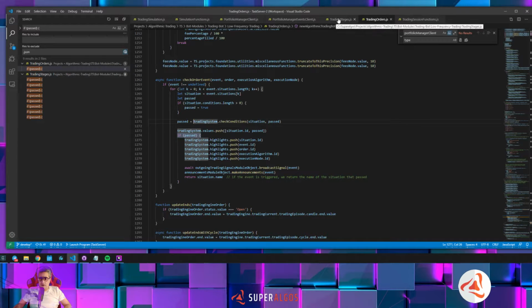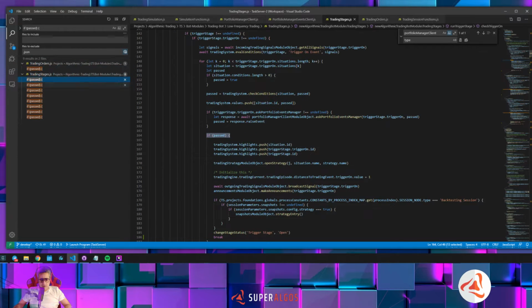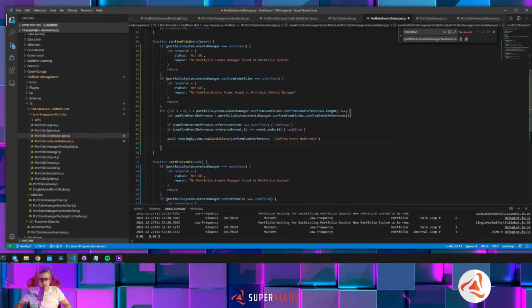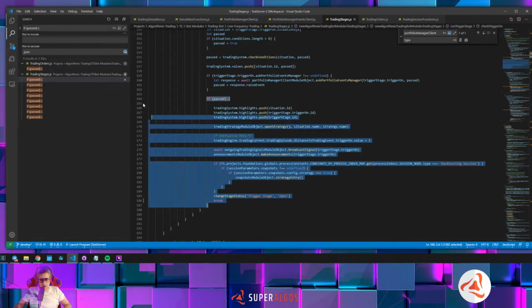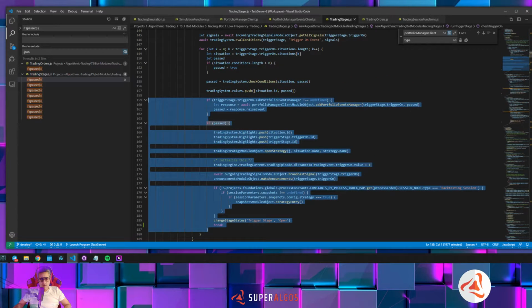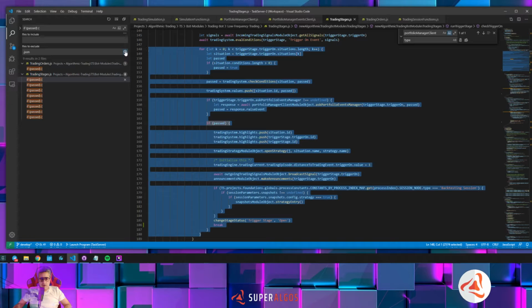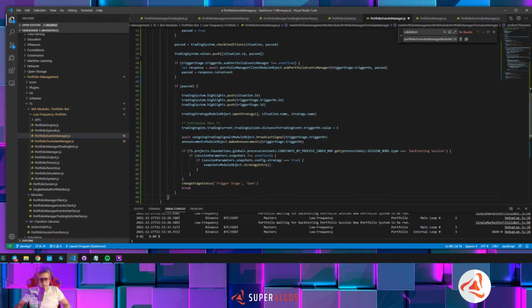So let's go back here, trading stages. So I don't know if I copy this still now. So I'm going to copy this stuff, the whole loop, and adapt it to be right here.